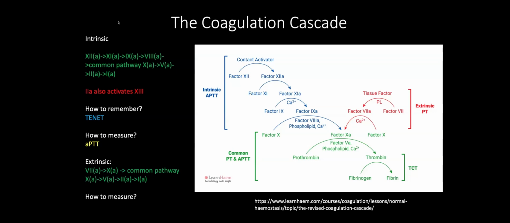So that would be with the PT, and this would be for drugs like warfarin. The PT is also called the INR. Yeah, very good. So yes, PT is how we would measure it. The INR, or the normalized ratio, is basically comparing a patient's PT value to an age or demographic matched normal value, and then seeing how thin or how less likely to clot a patient's blood is compared to the average person. So there's our overview of the coagulation cascade. And now we'll go into more of the application of that.